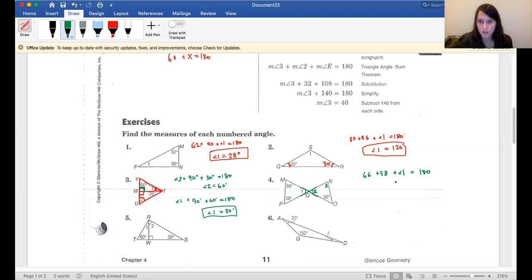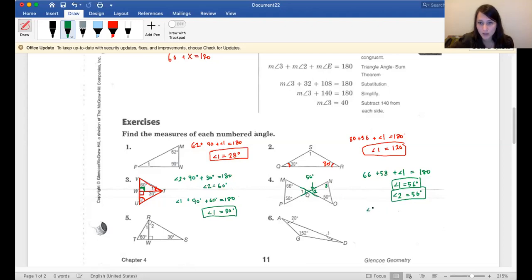And that's 56 degrees. So angle 1 equals 56, which means if I know angle 1, then angle 2 should be the same. Angle 2 is also 56 degrees. So angle 2 here, I'm going to write as 56 degrees because they're vertical angles. That tells me that those are the same. Now I can work out to find angle 3.